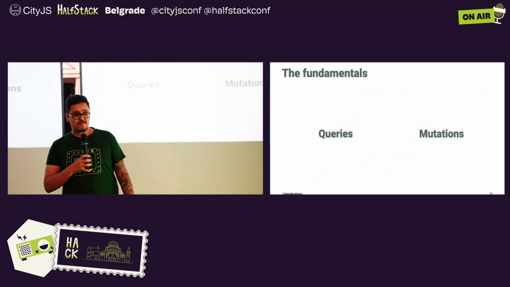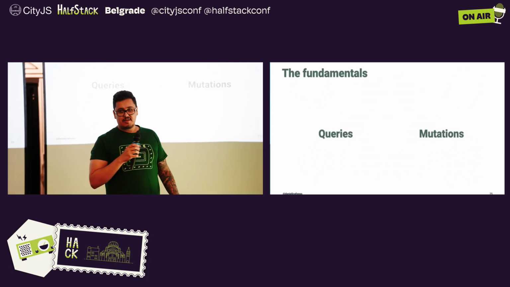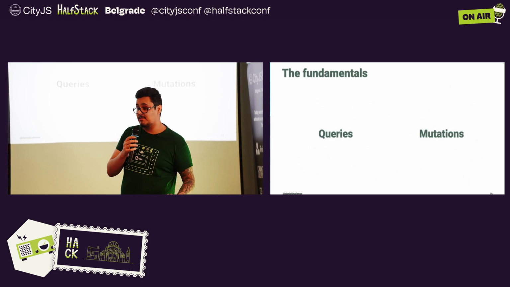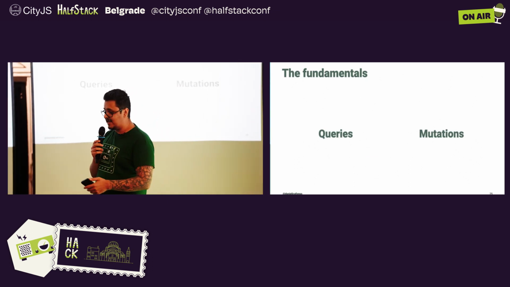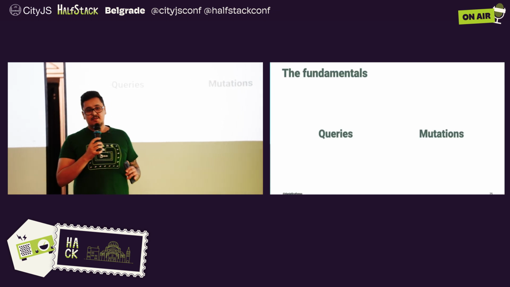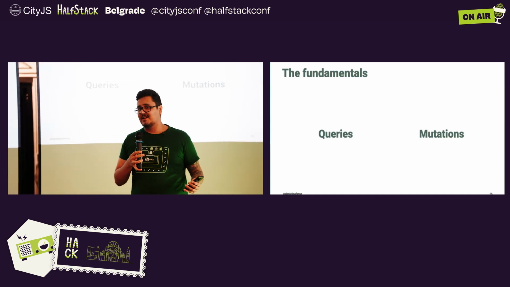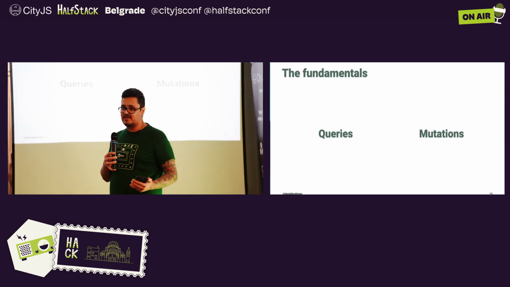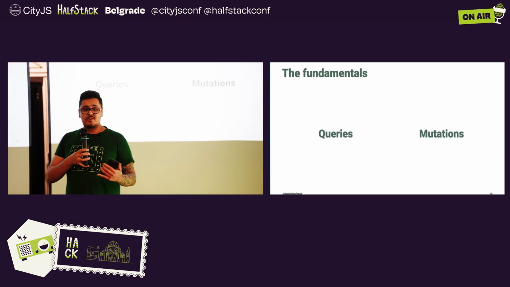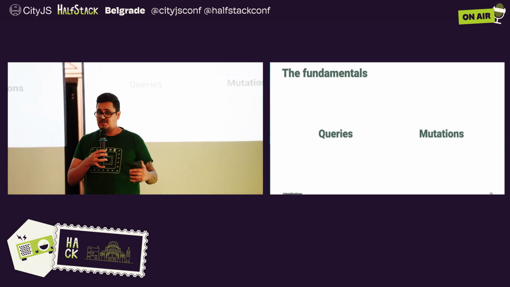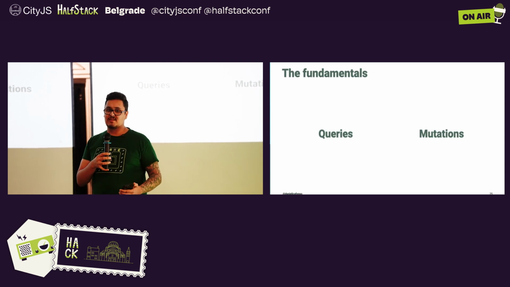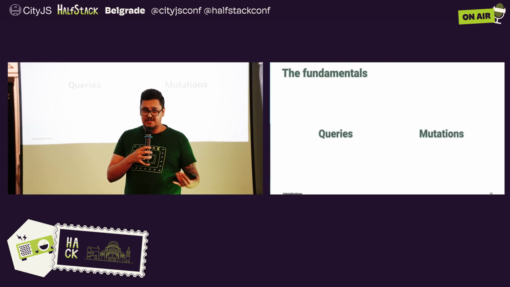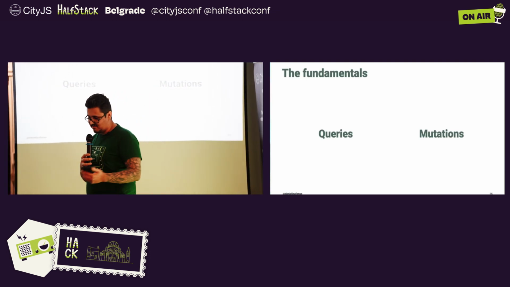Now, there are two fundamentals that we need to grasp to understand what and how we should use this library. The first thing is queries, and the second thing is mutations. Queries are the things that allow you to, well, query for data, fetch it. So typically, queries are associated with data fetching. On the other side, you have mutations. Mutations are when you want to go somewhere and change the data that you have there, create it or delete it. So if we're thinking about a CRUD application, then queries would be the read, and mutations would be the create, update, and delete.